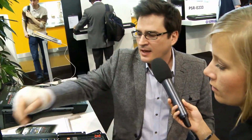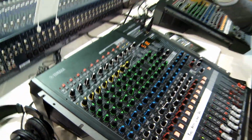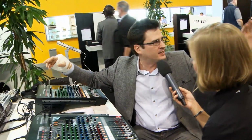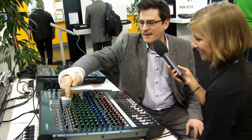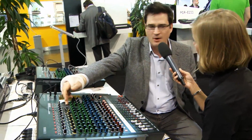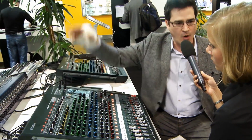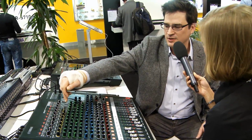And you can change those attack and decay times by using the iOS device. And we also have, if used in a restaurant situation, sometimes you might have the speakers very far from each other, and you've heard the old classic records, Aretha Franklin is singing on this side and the whole drum kit is over there. We've addressed that by having a mono blend and stereo switch on here, which allows you to do a blend of mono and stereo to still keep some ambience when you're in blend mode, or keep it completely mono so all speakers sound the same, or just go in true stereo. So at the flick of a switch, you can do that.